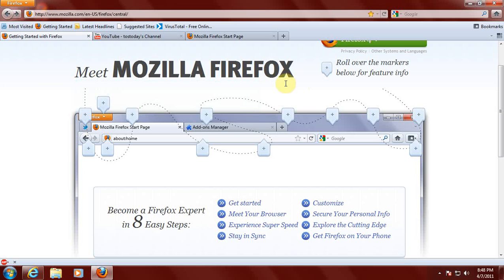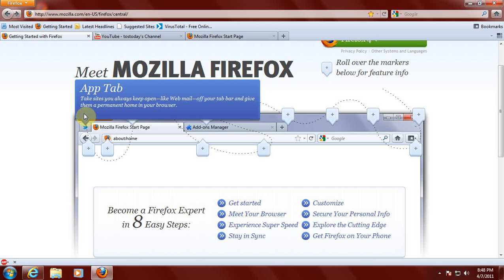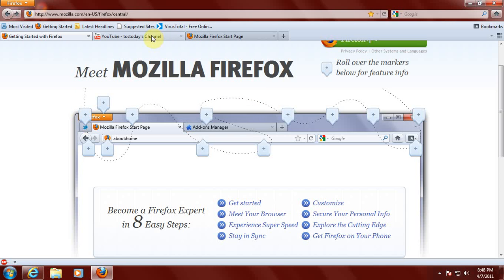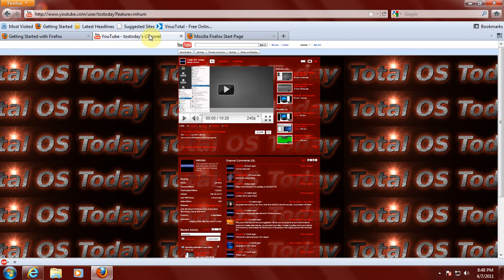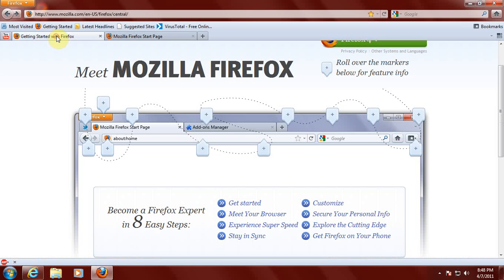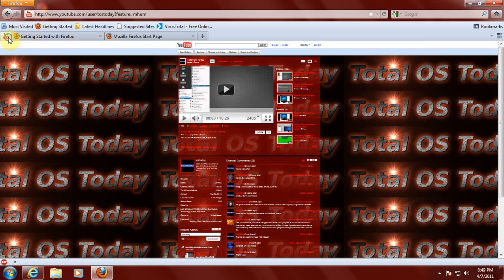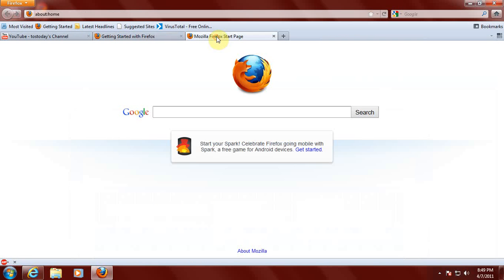If I continue the flow here and go to the left, we have the App tab. Now if I was to go to my channel here, I can right click and pin as app, and right here to the left you have a little app tab, and I could also do this with this, pin app as tab, and now I have two over here. Click that, click that. If I wanted to change it back, I can just click unpin, go to my YouTube channel here, unpin, and it has my normal bookmarks here at the bookmark toolbar.